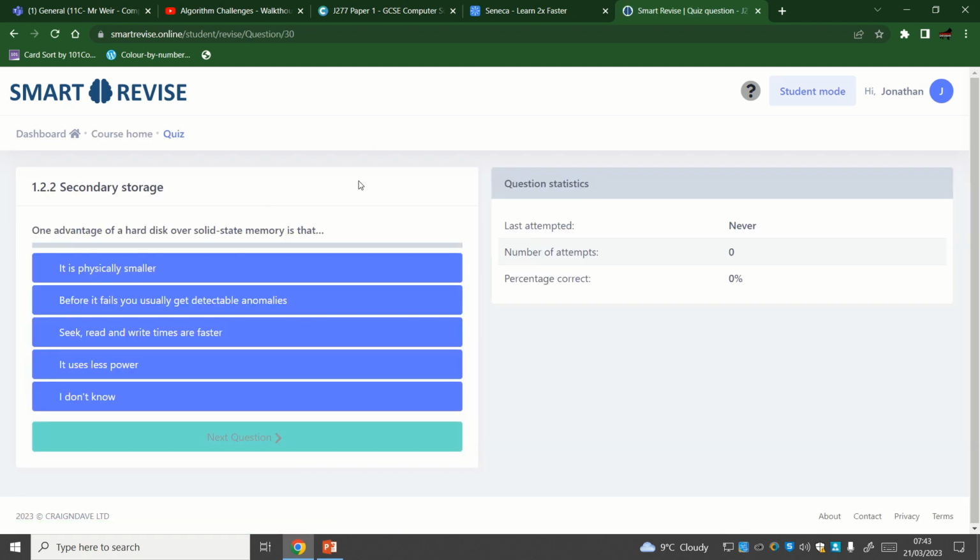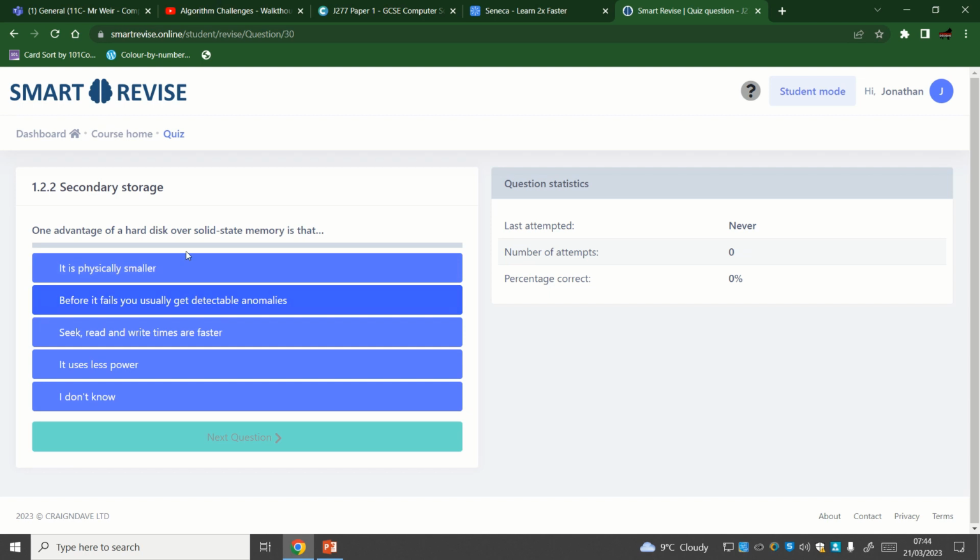And this just basically is every single multiple choice question in the whole Smart Revise library for your course, for both papers. So the reason why this is so good is you've now studied every single topic that is on the test, and all you need to be doing is revisiting and revising.